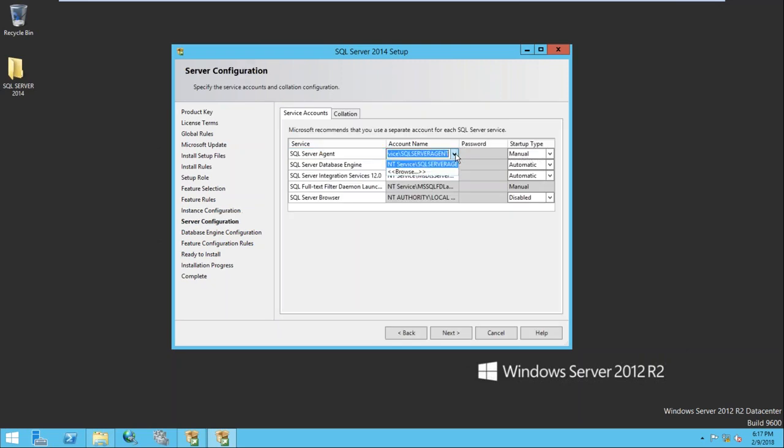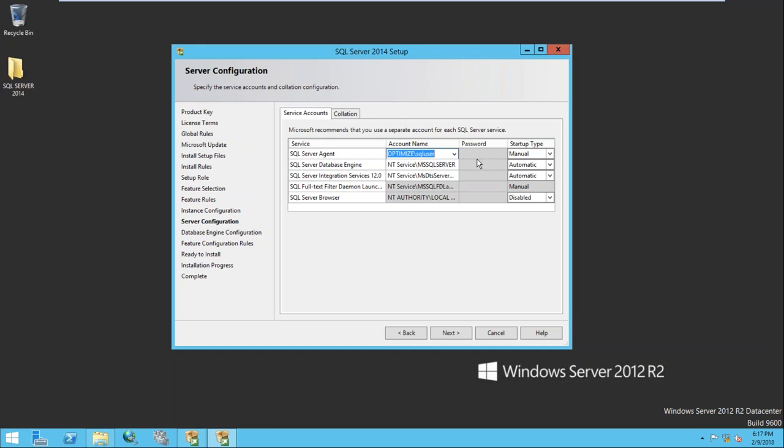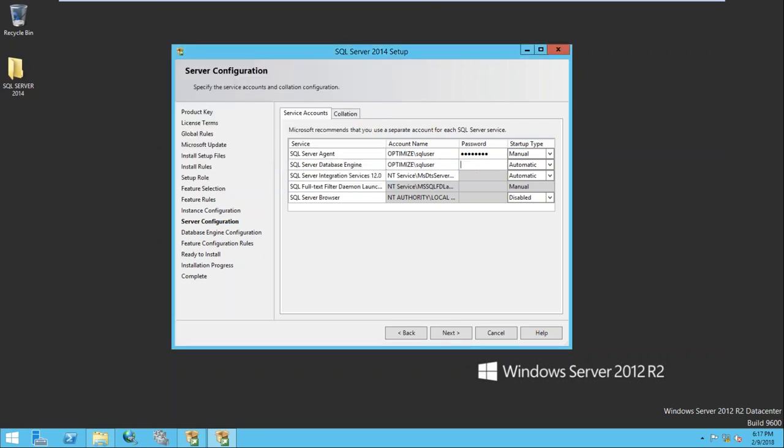Here I will change the service account directly. I will use the domain account SQL user, with its password. The startup type is common, we can change it to automatic. Next.